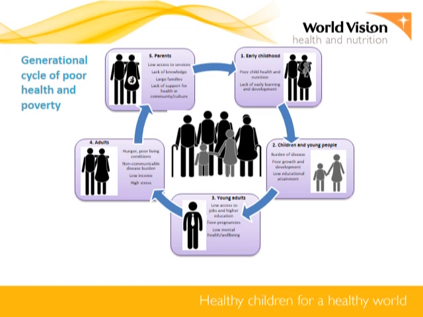Those babies then go on to become children and young people who have a higher burden of disease, poorer growth and poorer development curves, and as a consequence, in school, they reach lower educational attainment. So looking at these children growing up to become teenagers and young adults, because of their lower educational attainment, because of their lower health in early life, they will experience lower access to jobs and higher education. They have higher rates of teenage pregnancies and also higher rates of infectious and chronic diseases, and will generally experience lower mental health and well-being.